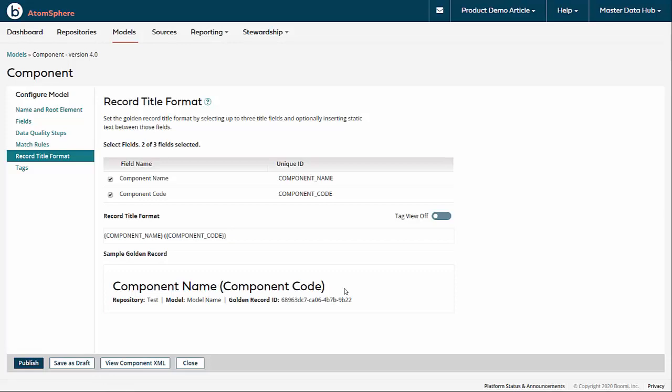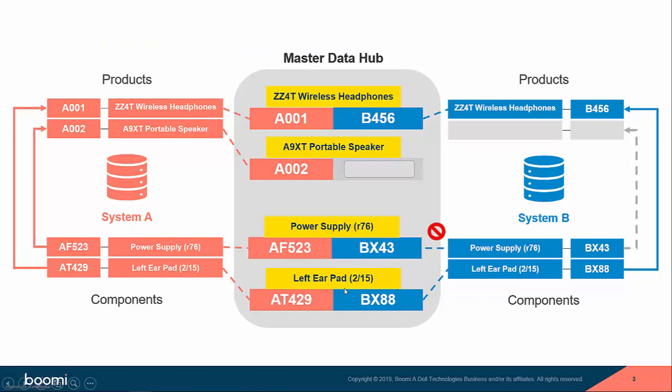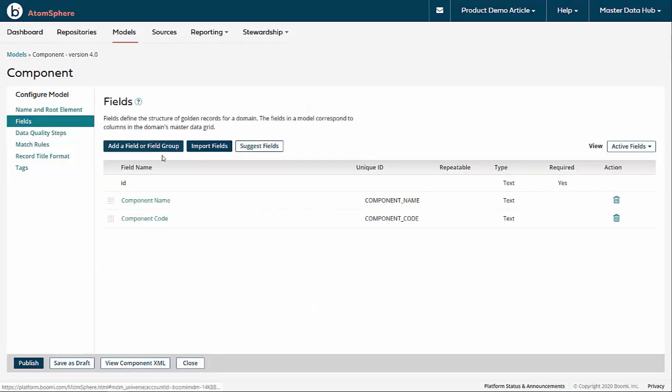I'll be jumping back and forth here a bit, but make it look similar to the scenario that we've set up here, where it's the component name and then in parentheses the component code, all of which are tied to a system key. This is the source entity ID for a particular system. And that's what's expected for every source that's interacting with the golden record. So whenever you see the field ID here, you can even hover over it. It's to communicate the source entity ID of that record. So important to note that.